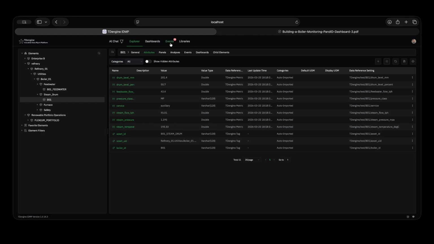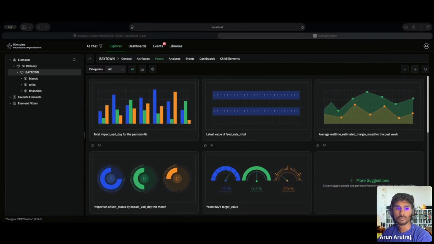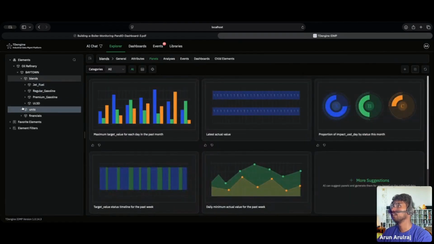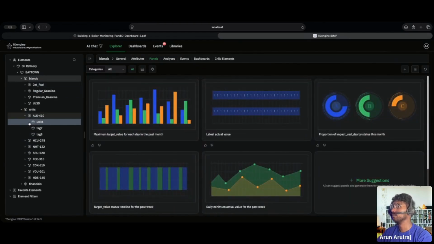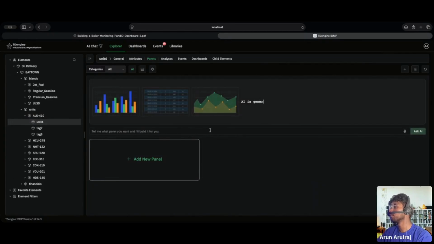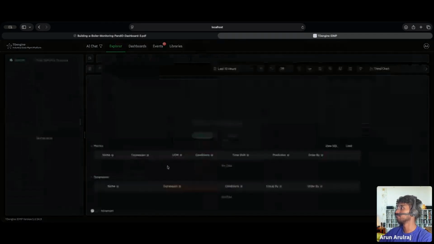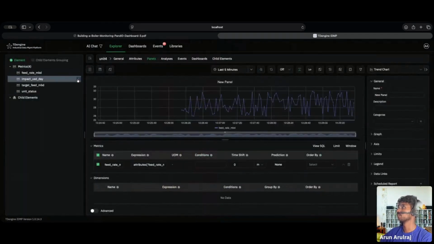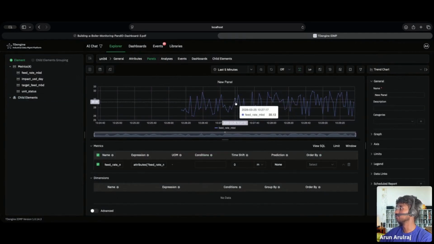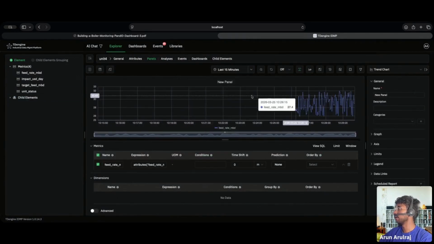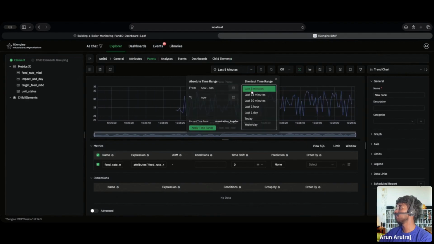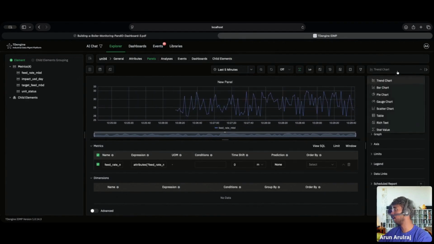Cool. Now there's a couple of things we can do, right? Going into an element, and you've got to go deep into one. I'm going to pick one of these. Let's pick unit 4. And you're going to give AI a couple seconds to generate the insights for you. But let's build a standard panel, right? Get a couple metrics that you guys can throw on there. You can see data coming in. I can put it for the last 15, last 5, depending on how much data I have.